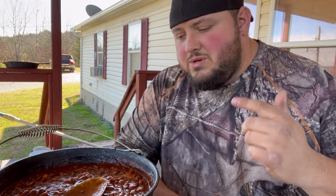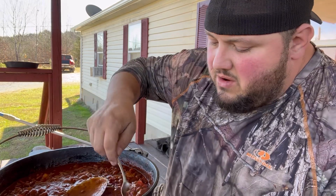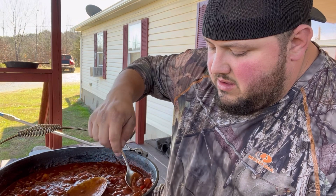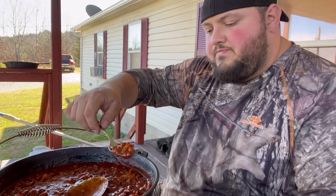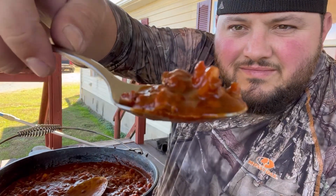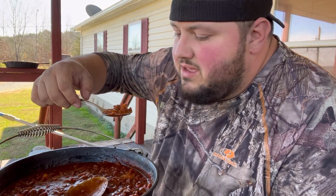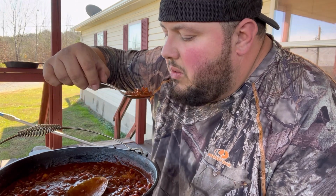I love chili. It's fall. It's that time of the year where a good bowl of chili and a nice peanut butter sandwich goes a long way. But let's try this. Cooker's reward. You know I cannot wait to try it. Get some of those peppers, onions, a little bacon, a little burger. Check that out. This is going to be good. I got a feeling. Cooker's reward. Cheers. It's probably hot.